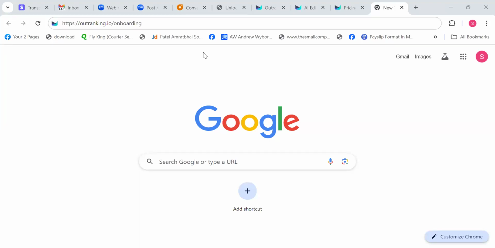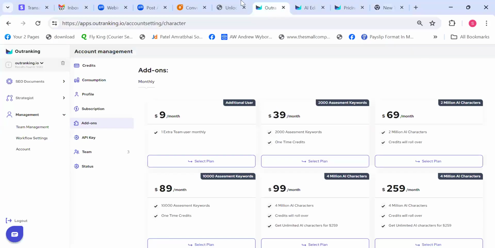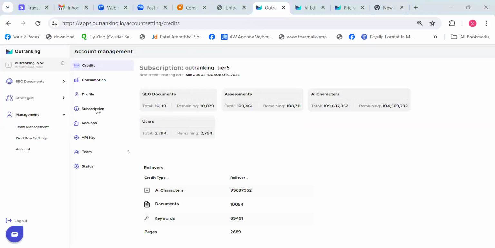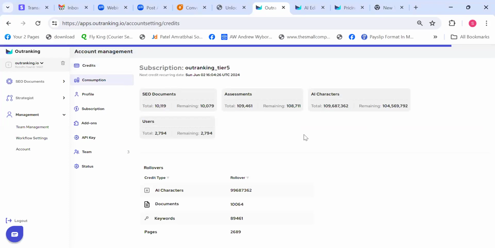Can you see how many AI credits this example we just did used? For that, we would have had to check earlier, before we generated a first draft, because I don't know what the count was earlier, but I can check it from my consumption here. I have generated 3 to 4 documents today, so it will show me the consumption report of today's date.